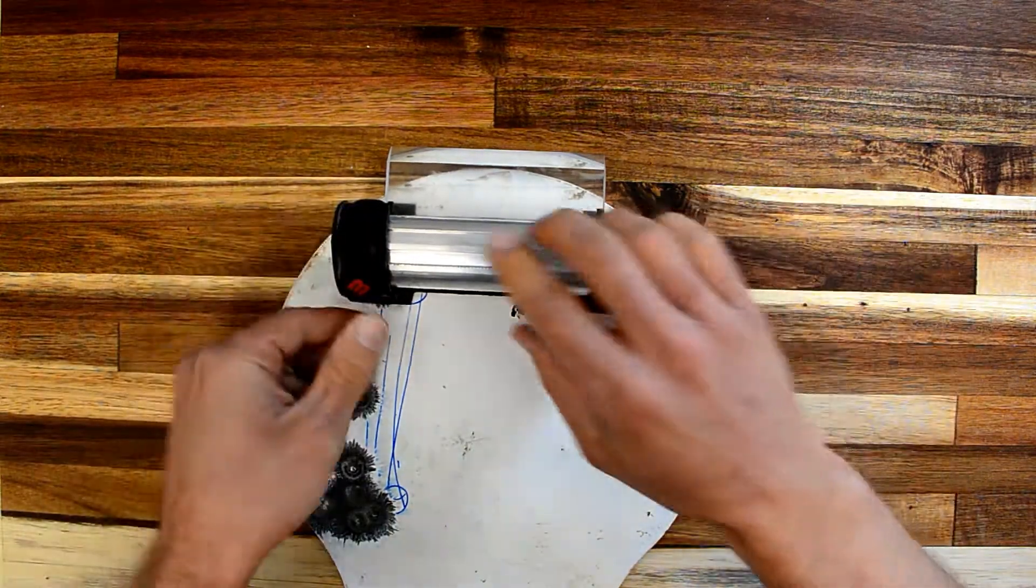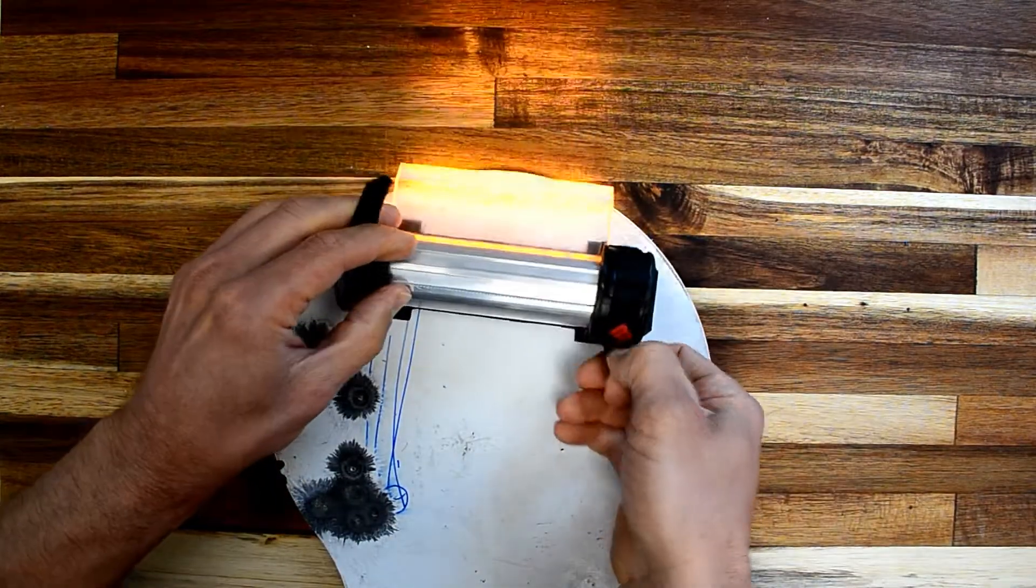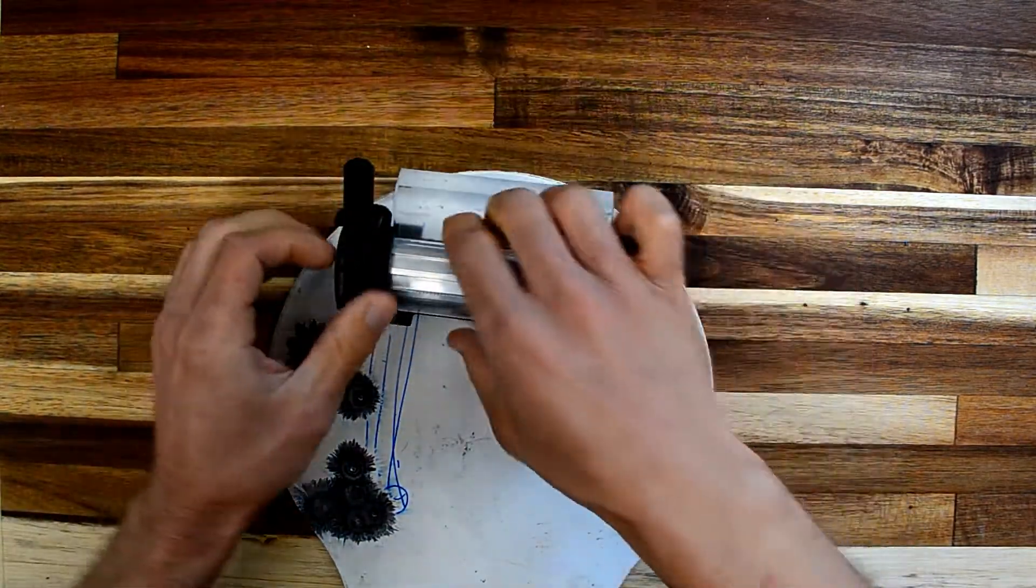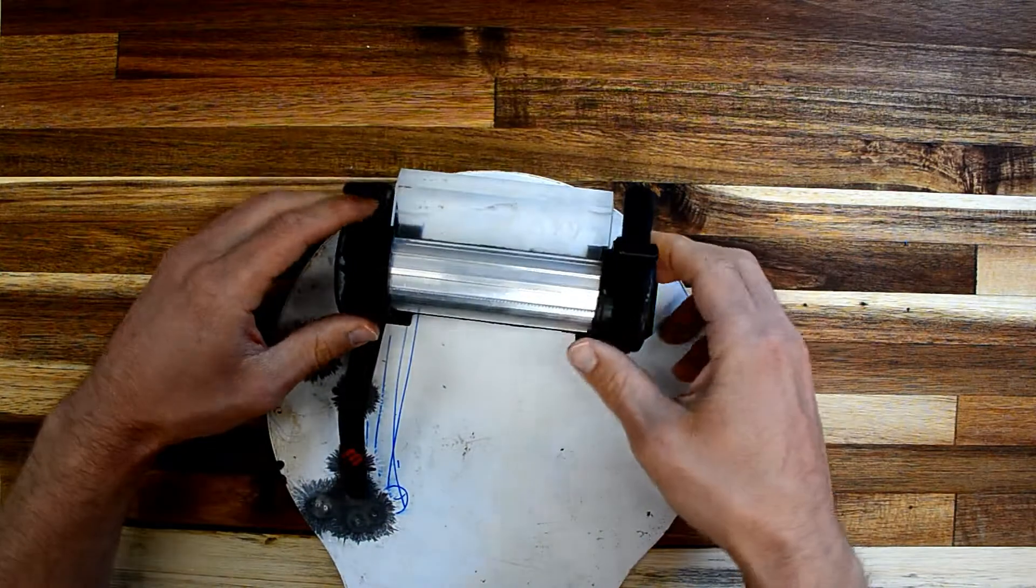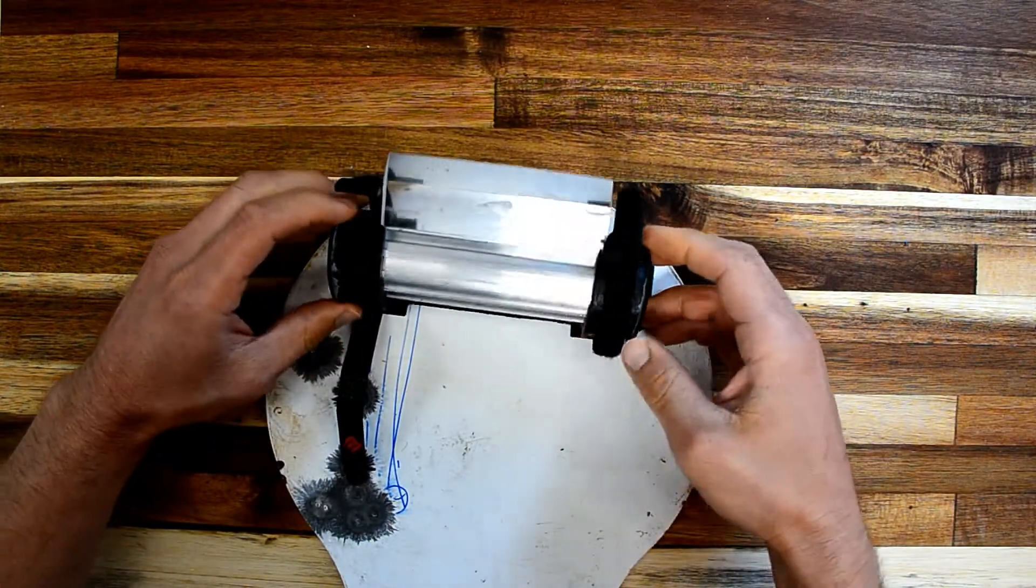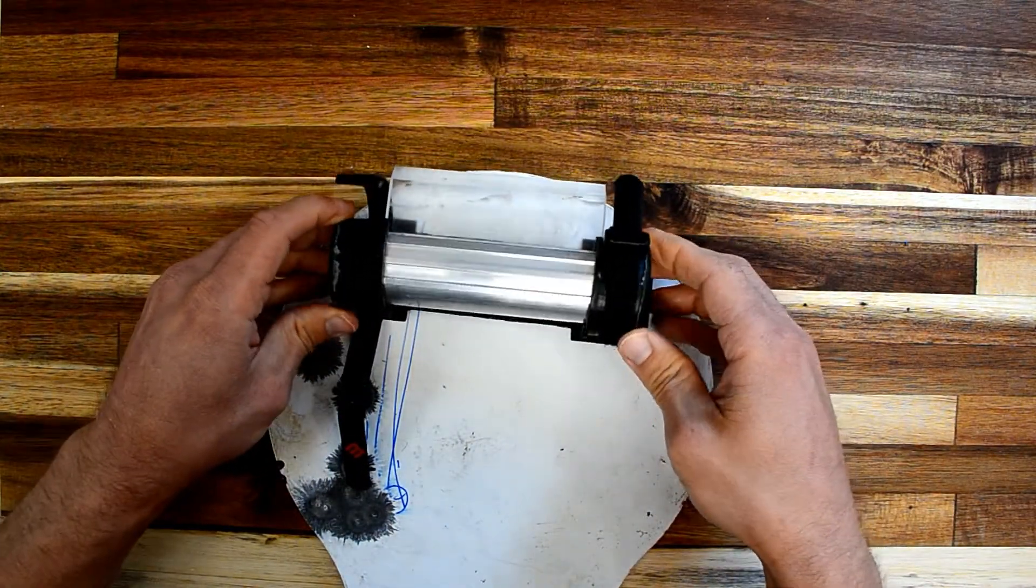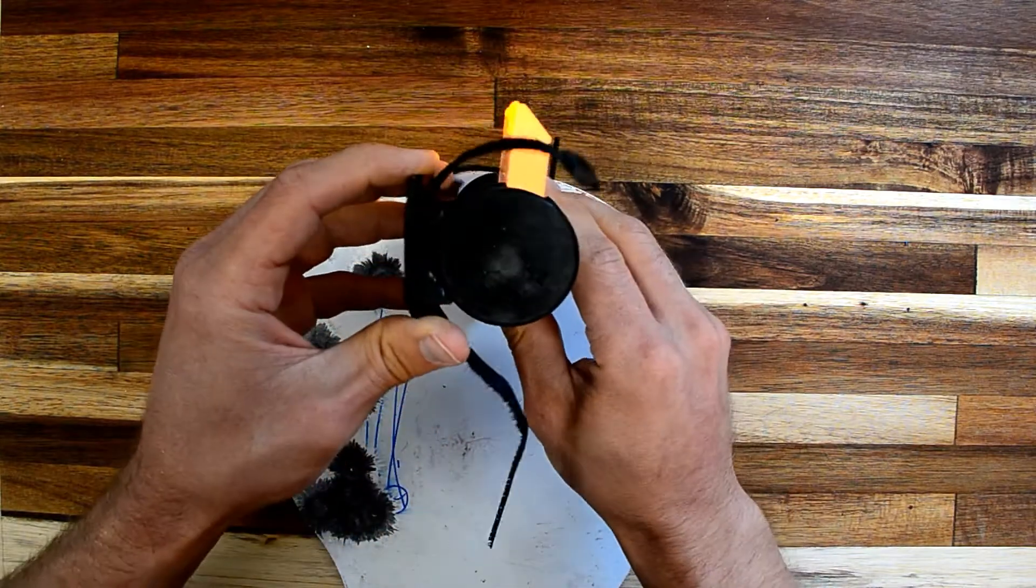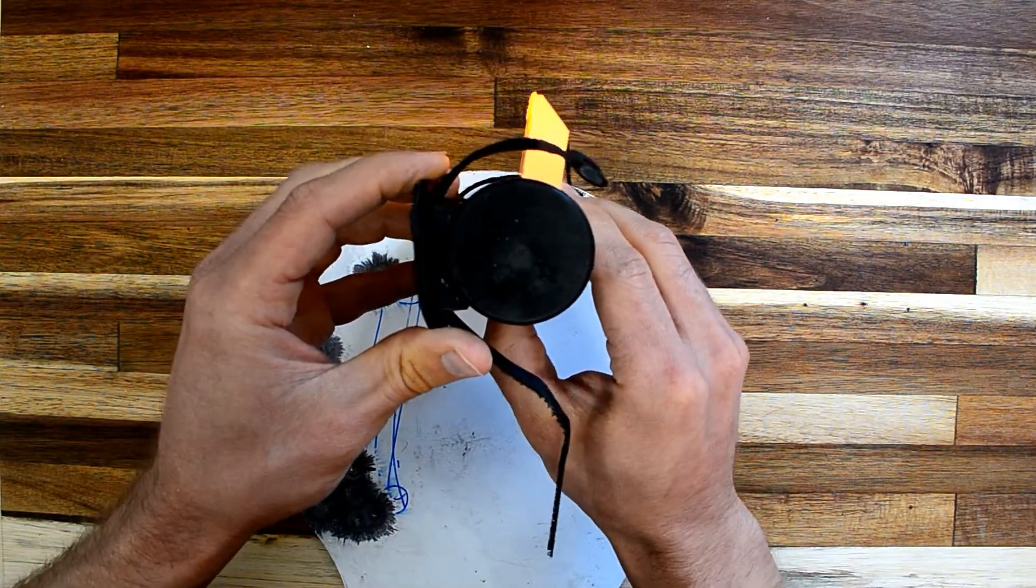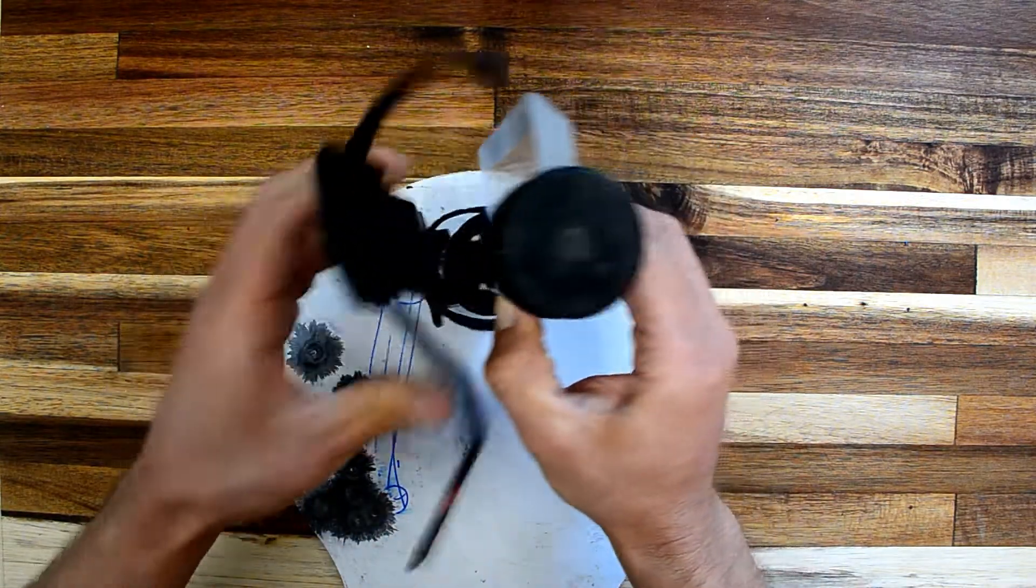So I'm going to take this thing apart real quick so you can kind of see the guts of it. Obviously you can adjust the angle by turning this piece here and then strapping it as such, registering misses as we discussed.